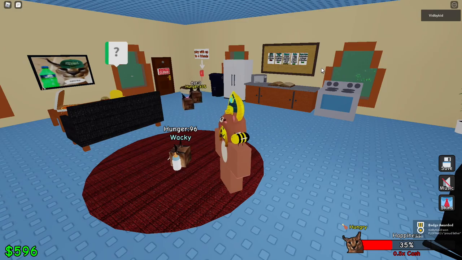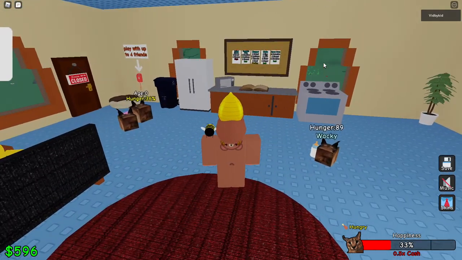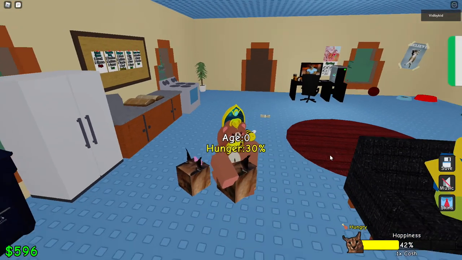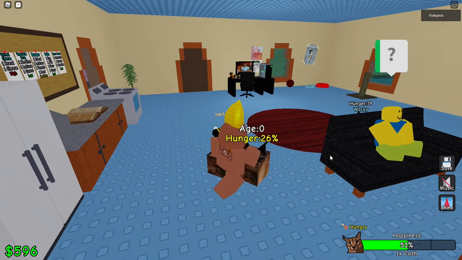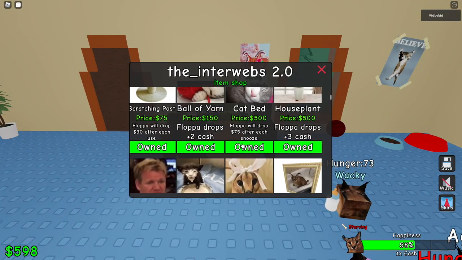No. I don't actually care if the baby dies. I'm actually okay with that. But I'm not sure what the baby does. The baby gives money. So if I have the auto clicker, I could get so much money. No! Floppa, please. Please, hell no.